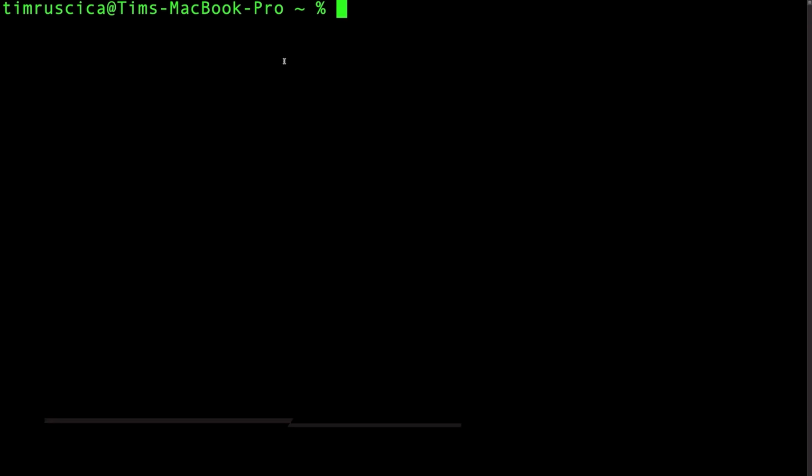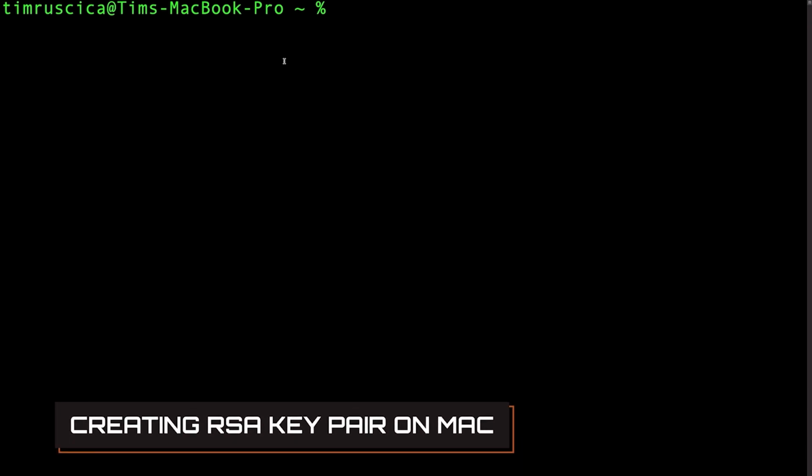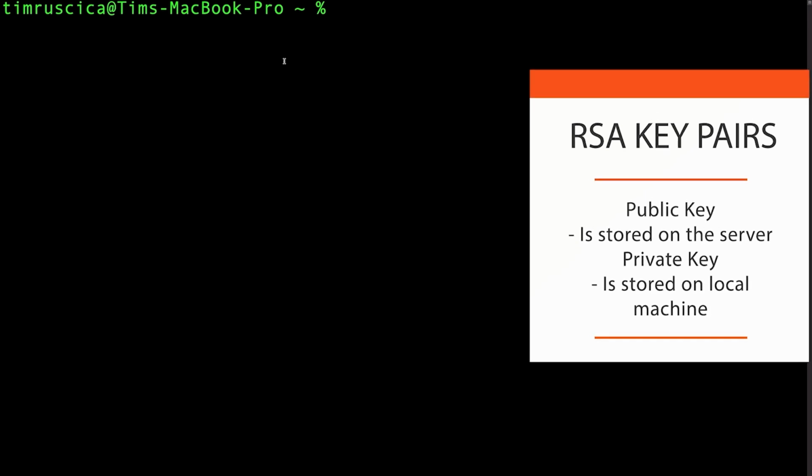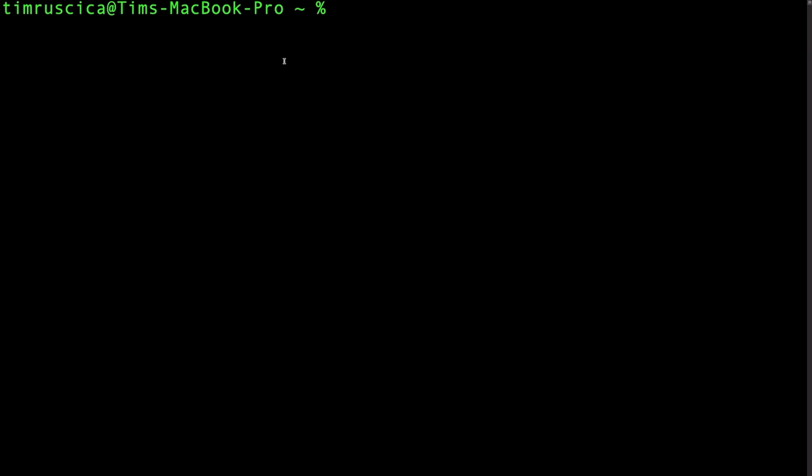So I'm here on the Mac. What we're going to do now is set up an RSA key pair, which is simply a public and private key. In case you're confused, we're going to generate the public and private key. We're going to store the public key on our server, and we're going to store the private key on this machine. When we sign into our Linux machine after we set this up, all we'll need to do is pass the private key to our machine. In fact, we won't even have to do this. Our operating system will automatically do this for us. Then it will compare the public key and the private key together, and if there is a match, it will authenticate us and let us sign in.